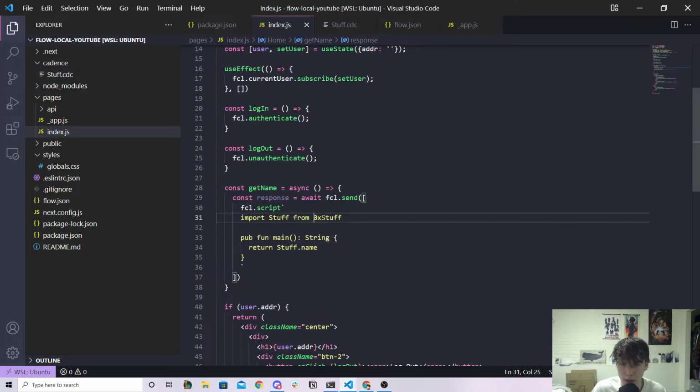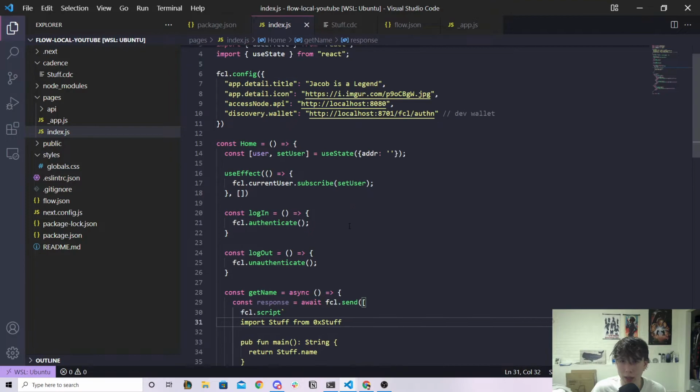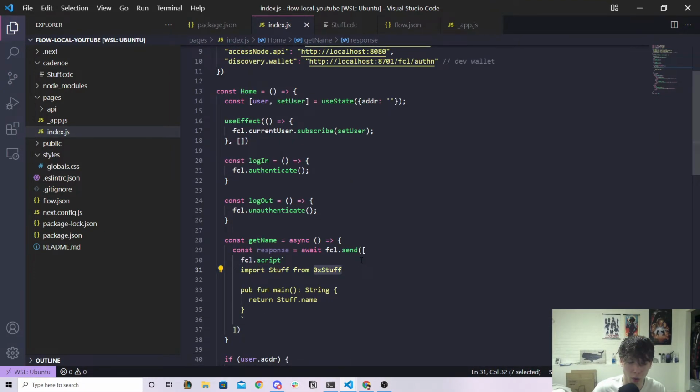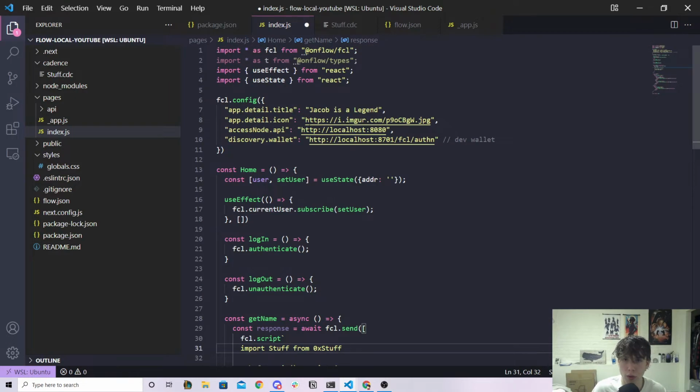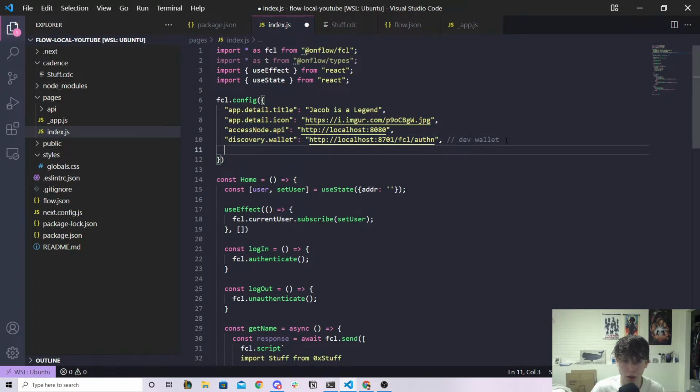Now, what does this mean, 0xStuff? Well, instead of putting something like 0xF8D, all that stuff, which is kind of ugly, we can actually configure this inside of our config itself. So inside of here, we can say 0xStuff actually points to an address.